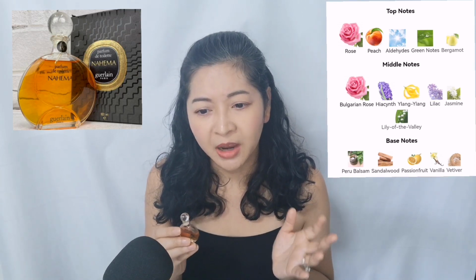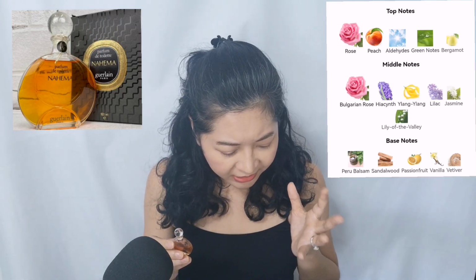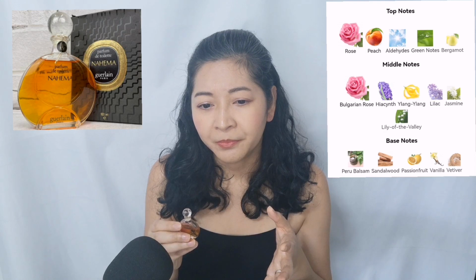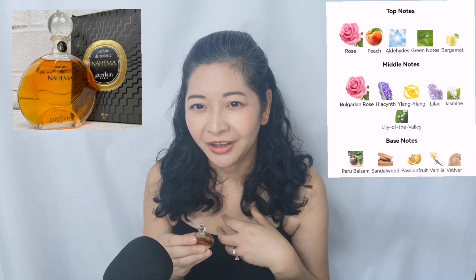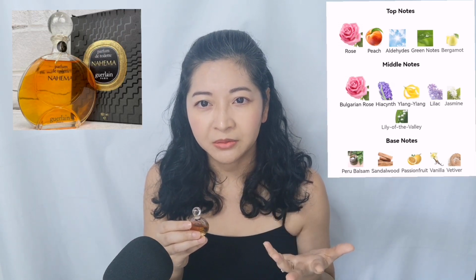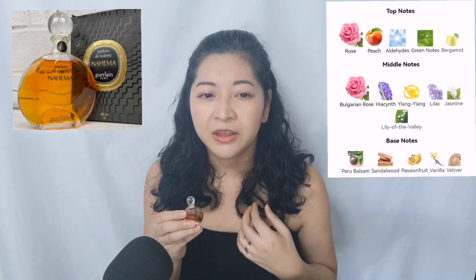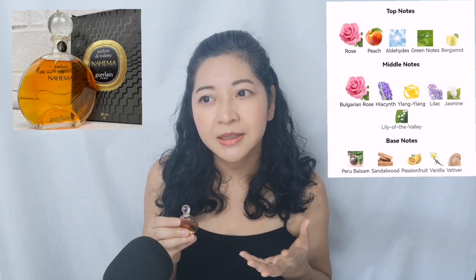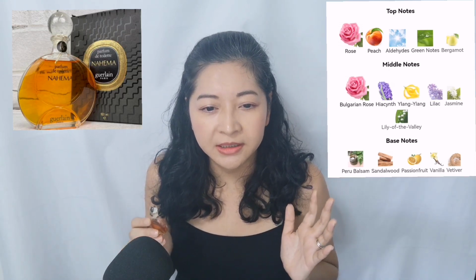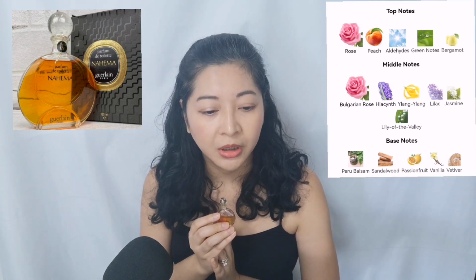It was so nice. I wouldn't call it sexy. I wouldn't call it really passionate, but it's definitely more sensual to me. It's a nighttime type of perfume. I think it's definitely a perfume to enjoy for yourself, not so much to impress others. It's something you wear at night before going to bed because it feels comforting. It feels luxurious, but not quite opulent and out there. It's very much to enjoy on your own.